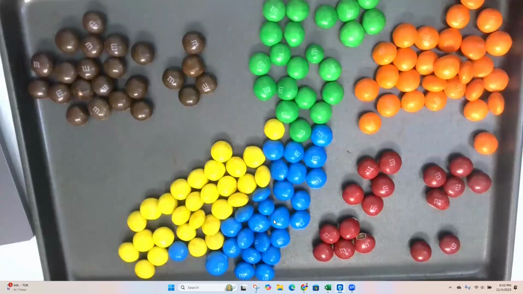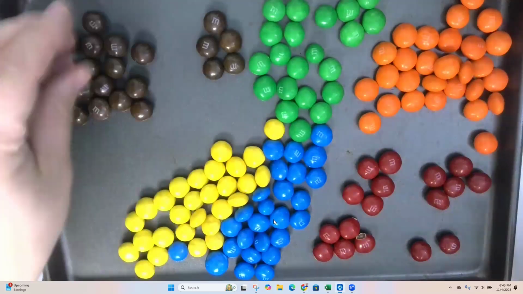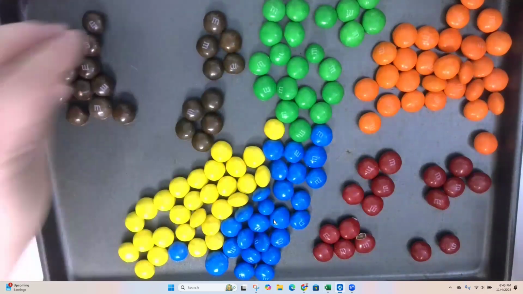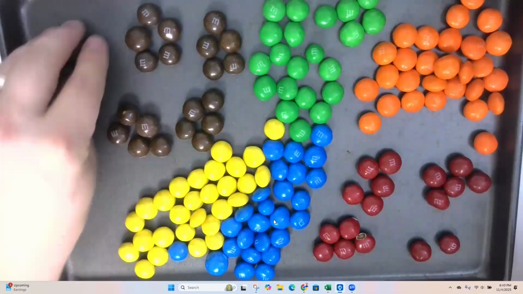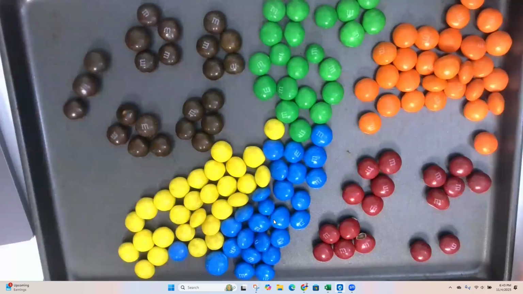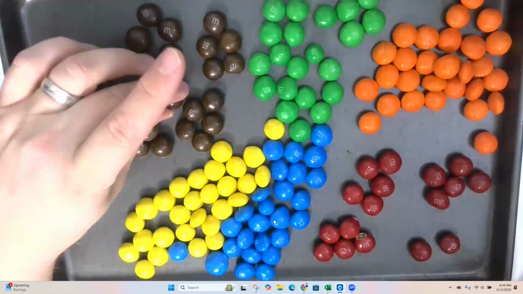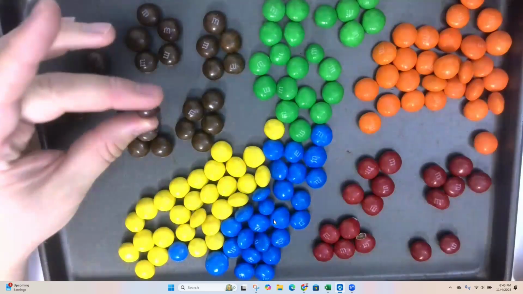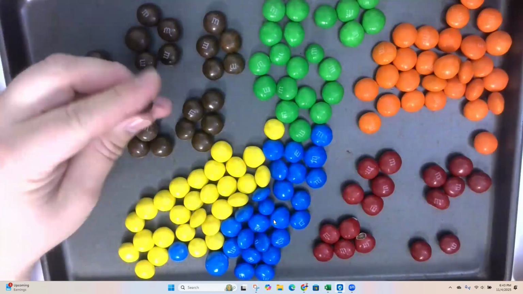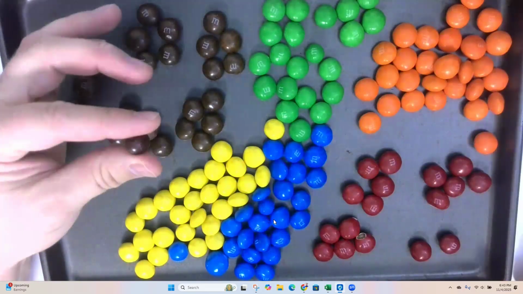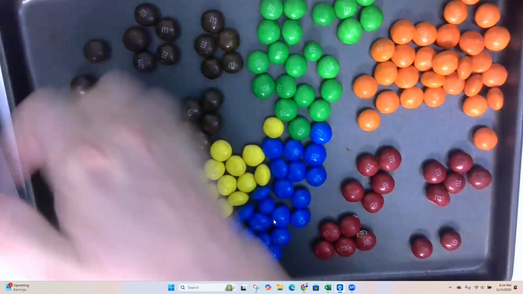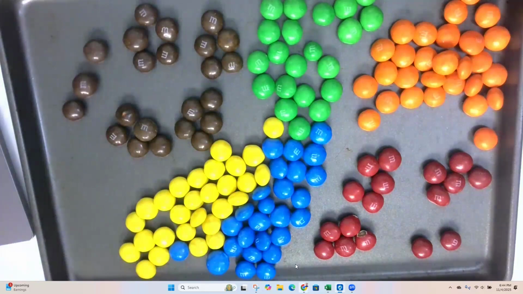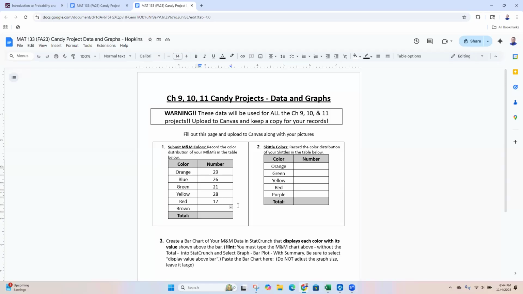And lastly, brown. Brown doesn't really strike me as an appetizing color. Like, I don't know, you would think that they'd use a more fun color like purple or pink. Actually, to me, this is a purple Skittle. I think that purple Skittle looks the same color as the brown M&M. I don't know why they don't just do purple. Anyway, 5, 10, 15, 20, 23. Although my wife says that I'm colorblind. Every time she tests me, I'm not, but she's like, you do not know colors. So I don't know shades of color. That's the issue.